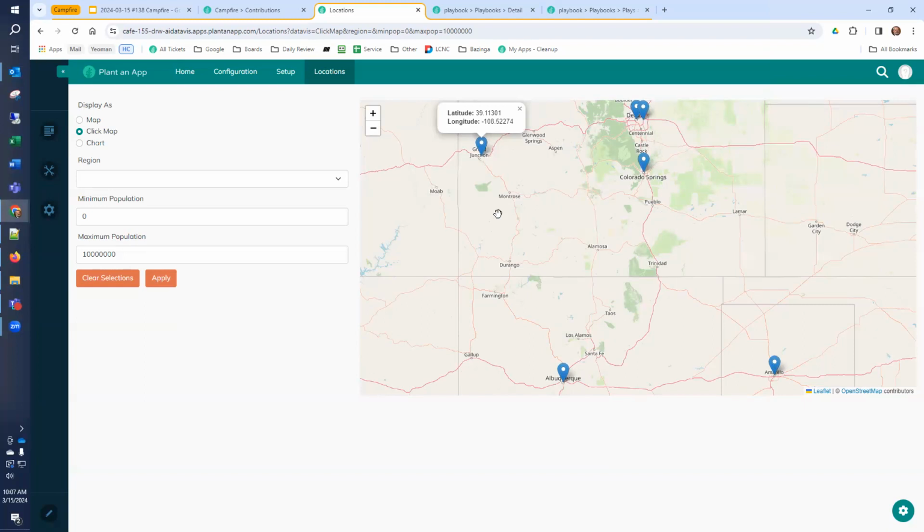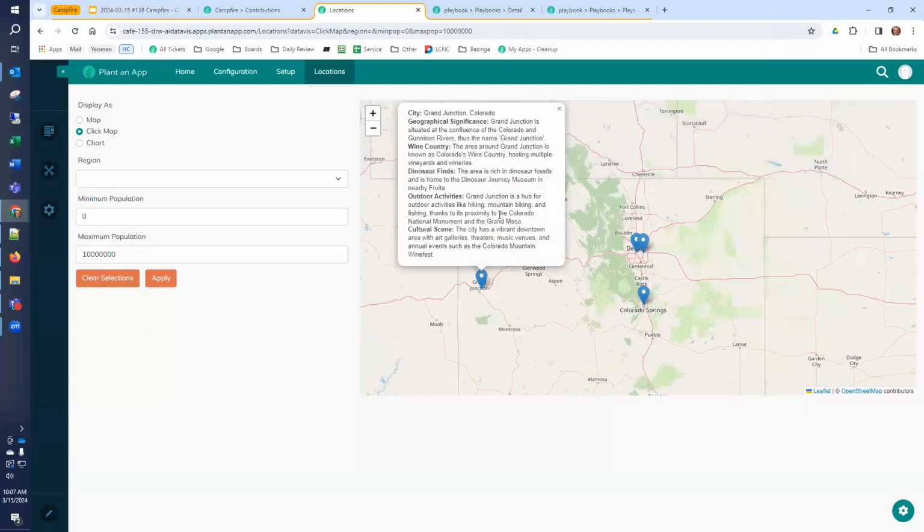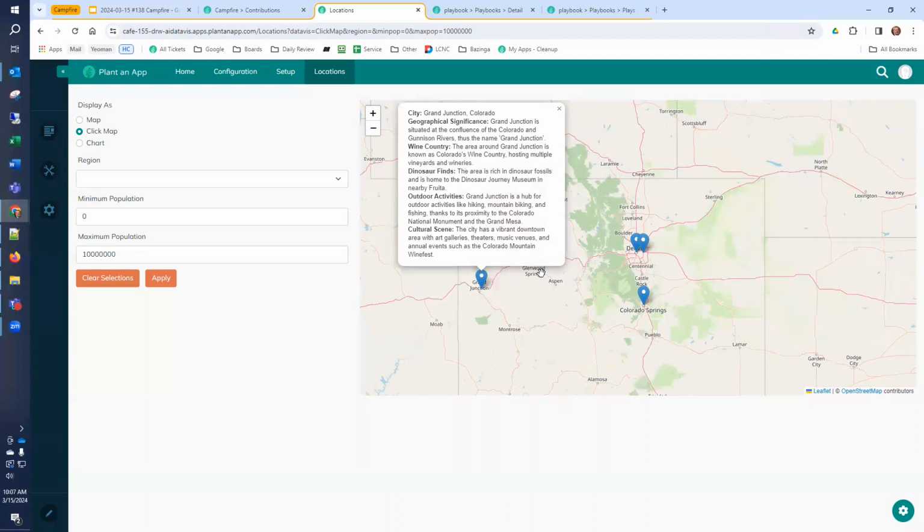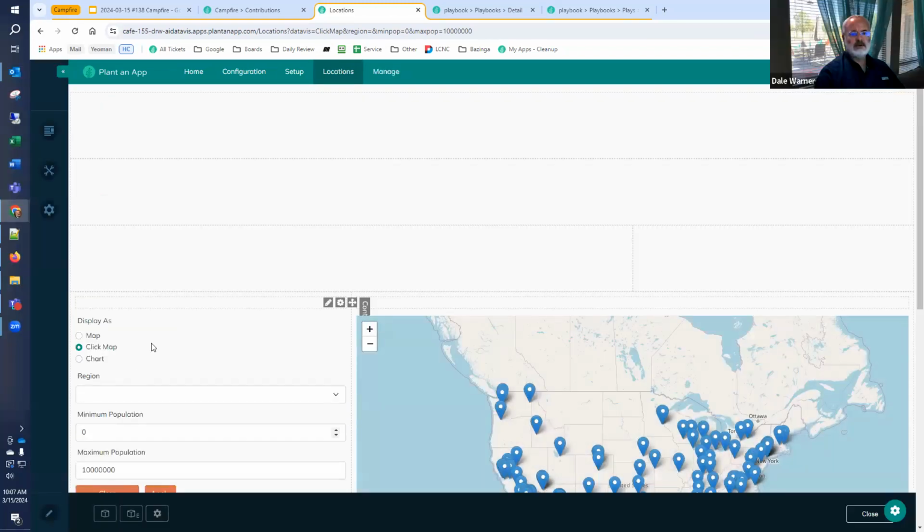I was just going to say, I wonder if we could ask AI to give us some sort of interim indicator that it's working. I guess it would be whether or not Leaflet, it's called Leaflet, right? Yes. Whether or not Leaflet has that option to provide a sort of working indication.